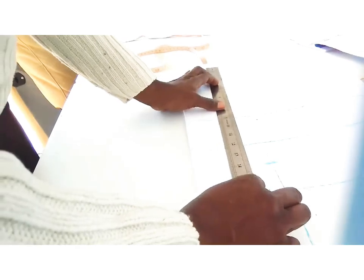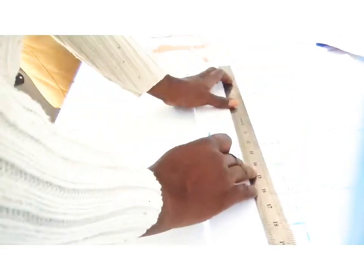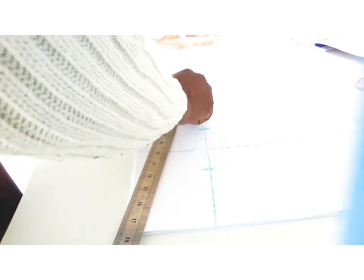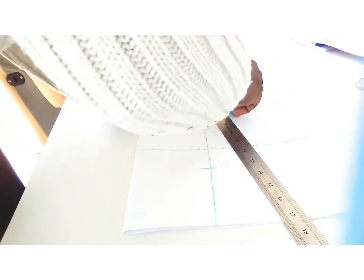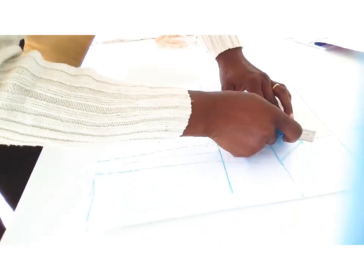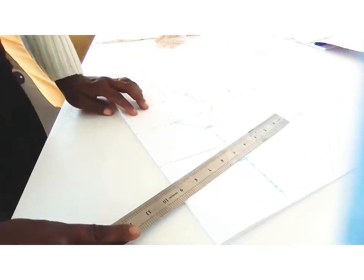So what you do now, all this line you drive down, you connect them one after the other. I don't know whether you people are seeing what I'm doing right now. I'm sorry. So you connect, then you connect it. Instead of it connecting to this breast part, that is why I minus 2 inches from it. You connect it to this part. So this is it.